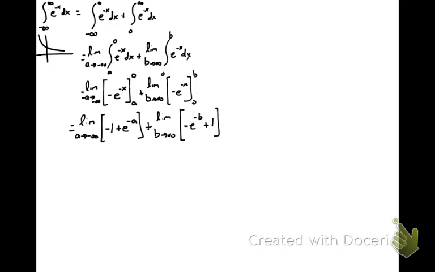How is this going to work? Well, in this part, e to the negative a, this will become e to the infinity power, which is just growing without bound. We take the limit, so this limit diverges, so the entire thing diverges. And it would have been fair to suspect that based on the graph, but you'd be surprised at the things that do converge that look similar. So something whose graph looks like this, you'd be surprised.